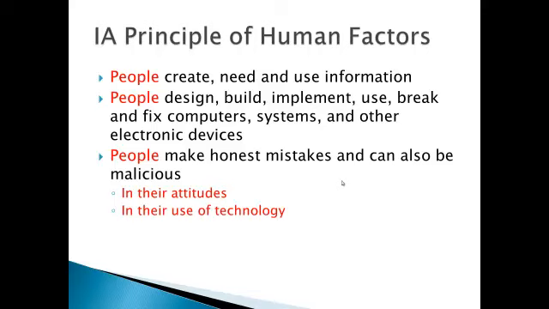But sometimes people can also be malicious, not just in their actions, but also in their attitudes. And that's where we have to try to control human behavior. We want to make sure that we can differentiate between an honest mistake and a malicious act, and that we have controls in place for both. Mistakes still cause breaches, and these mistakes need to be corrected. But we also need to recognize the fact that sometimes people, both trusted insiders as well as outsiders, do cause malicious harm, both in the way they use technology and their attitudes towards that technology.